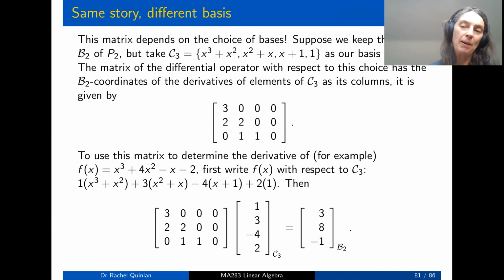So on this particular example, the reason it's there is to point out that even in the case of linear transformations between spaces that aren't necessarily already written with respect to a standard basis, by choosing a basis, we can still represent the linear transformation with a matrix. Okay, so I'm not really suggesting that this is a recommended method for actually carrying out differentiation of polynomials. If anything, it's probably overcomplicating the issue, particularly the second version of it.